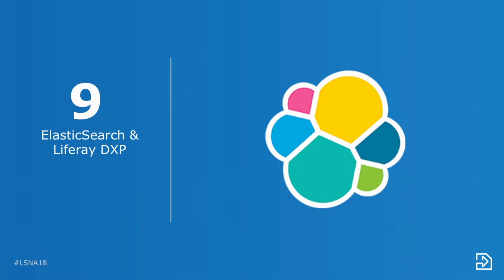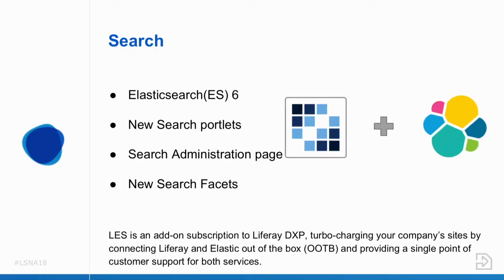Elasticsearch. So as you may know, with Liferay 7.0, we introduced Elasticsearch as the default search engine with Liferay instead of Solr. And in Liferay 7.1, we still have it. The difference is that we are supporting version 6 now in 7.1. In the previous version, we were supporting, I guess, version 2.x. So it's a big enhancement here.